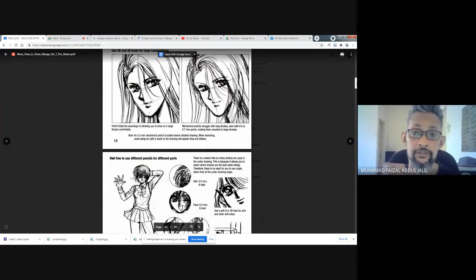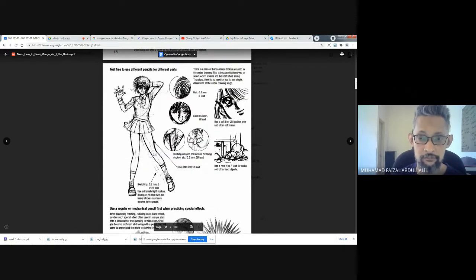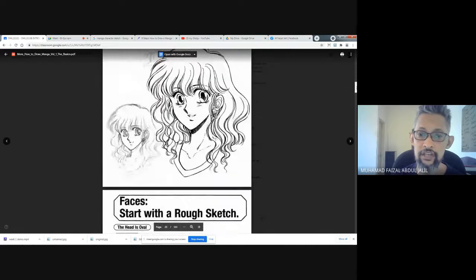Be more flexible. Just like Bruce Lee said, be water. When you're in a cup, become the cup. When you're a teapot, become the teapot. Become water, because water flows nicely and forms according to the situation it's in. So remember that. But practice all the time to improve your strokes and drawing skills.